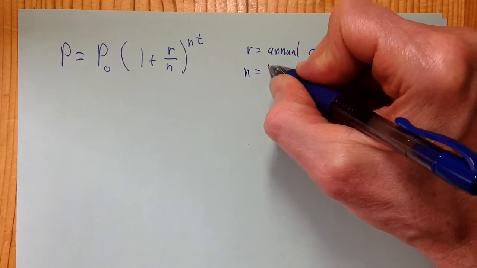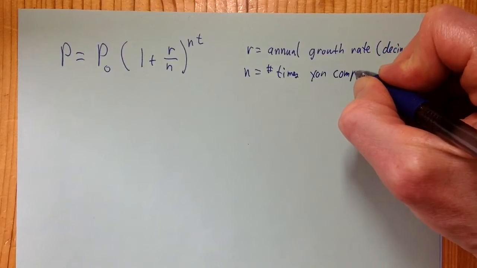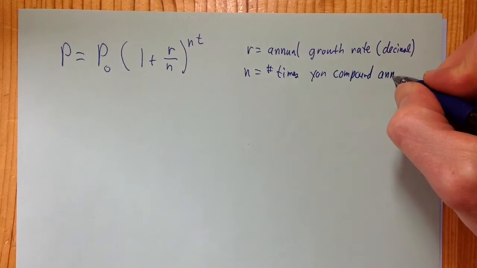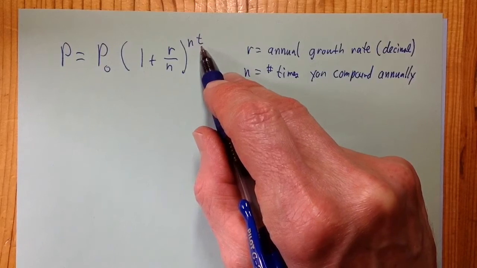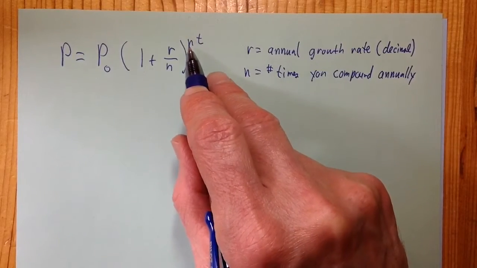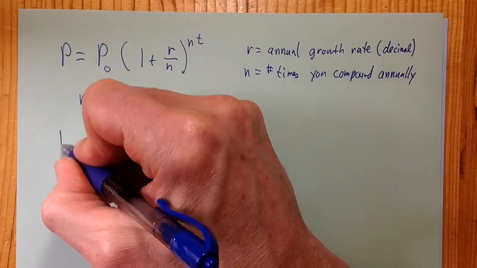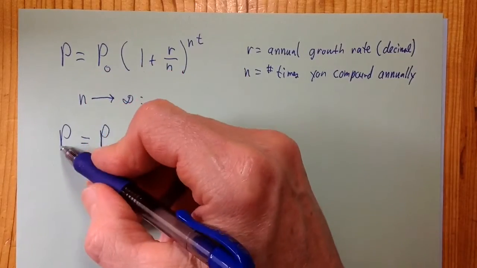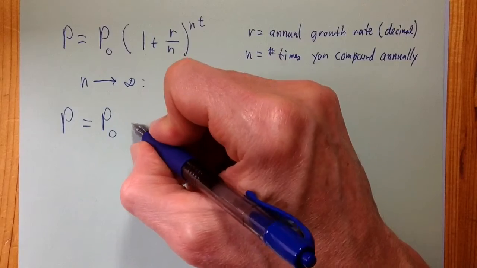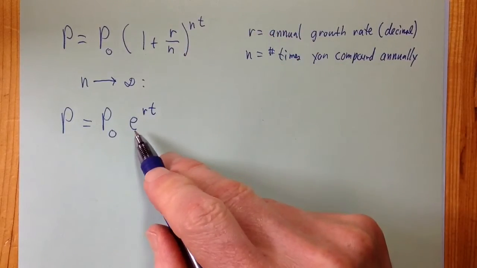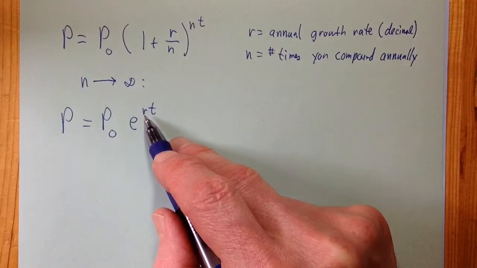And then N is the number of times a year you compound it, you get the interest annually. So we just did 4 times, so N would be 4, and you raise that to N times the amount of years that have gone by, or maybe it's half a year or whatever, that's what T is, the number of years. N would have been 4, and as N goes to infinity, as we compound an infinite number of times a year, then we get the amount of money you have, or the population of goats you have, or whatever it is, how many you started off with, times E to the RT. And that's where this E comes in. It's the natural way things grow, where R is the growth rate if it's compounded continuously.